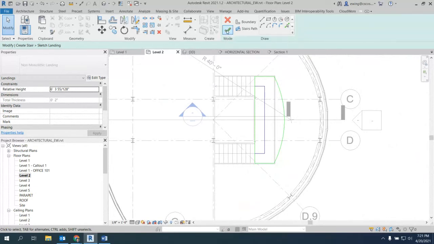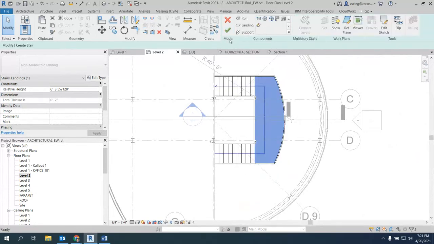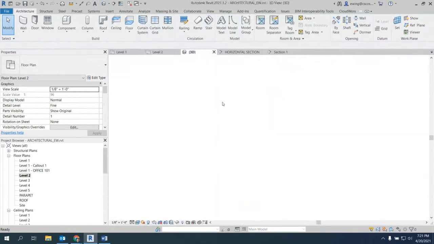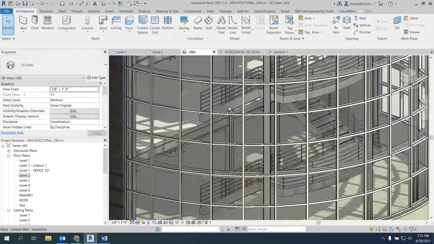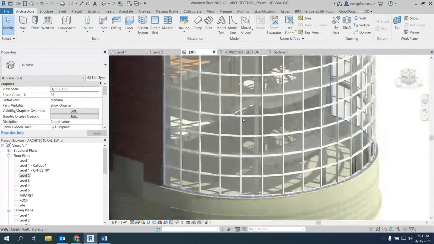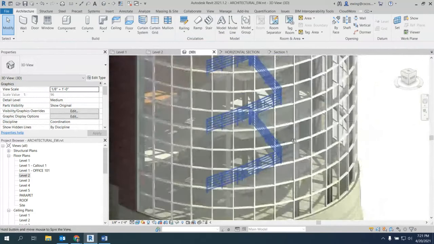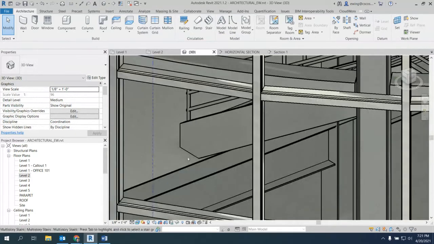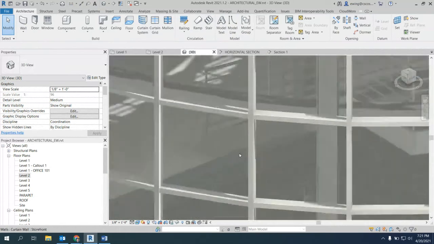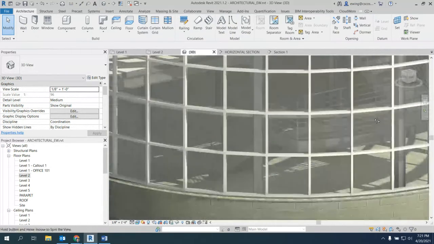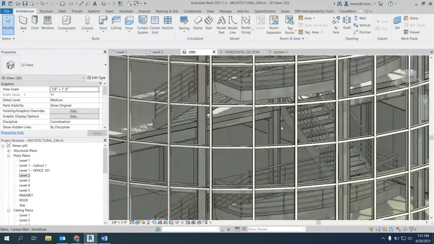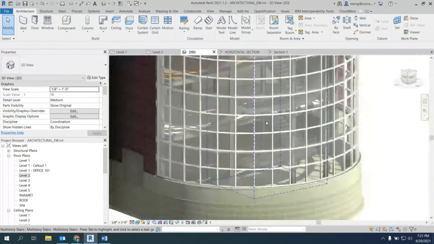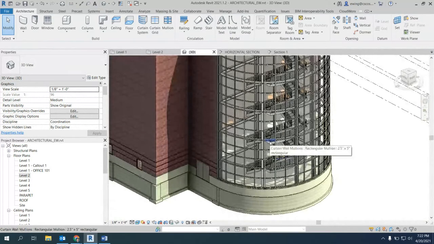Click finish. Now click finish again. If you go to a 3D view, you can kind of see it, but we're gonna make it a little easier to work on in 3D. So you see how that's landing right exactly on top of that framing member, and on the other side, it's framing into our structure. They'll probably put a clip angle here, something like that. Does that make sense to everyone? Did anyone not get that?